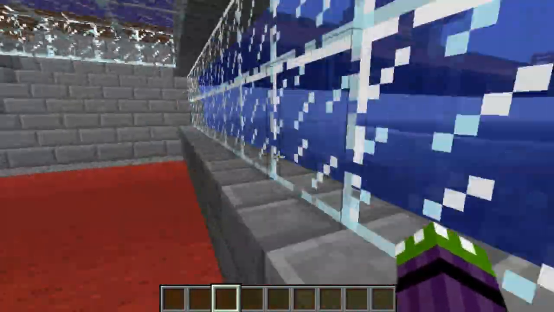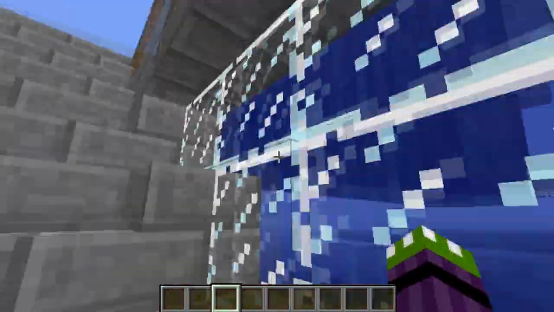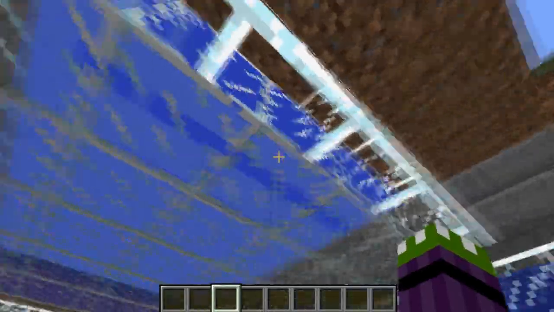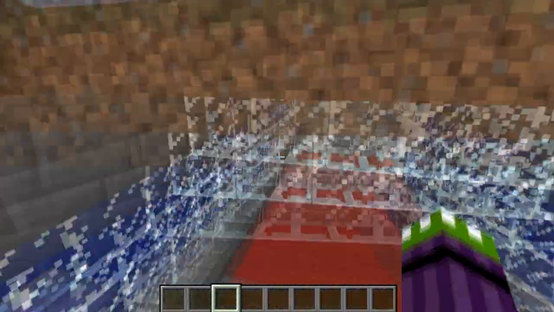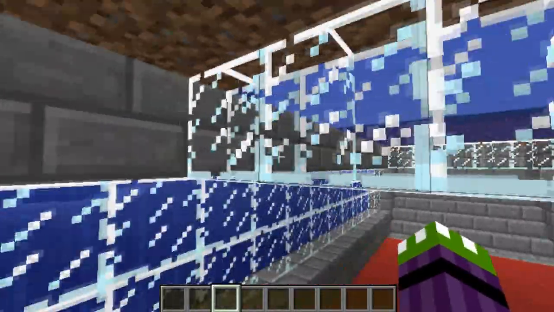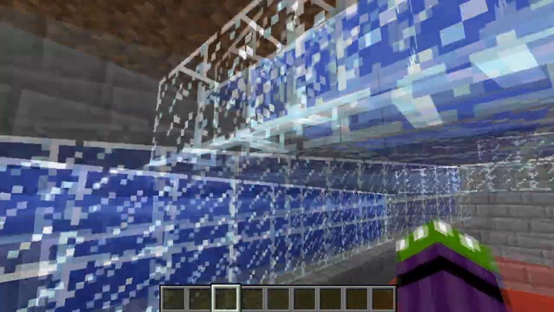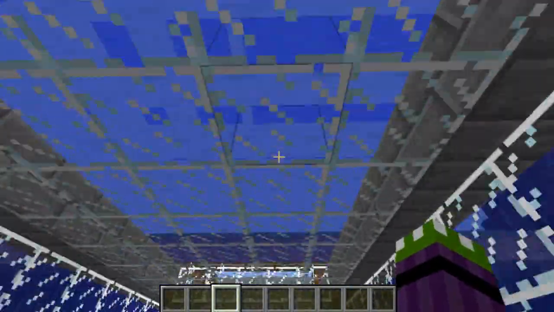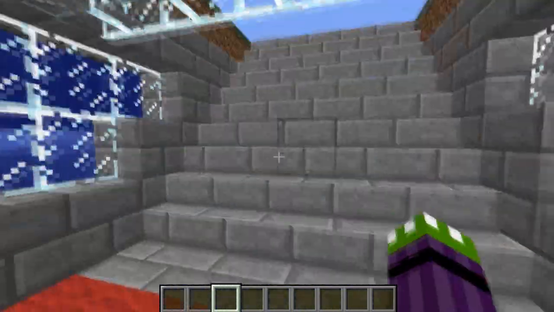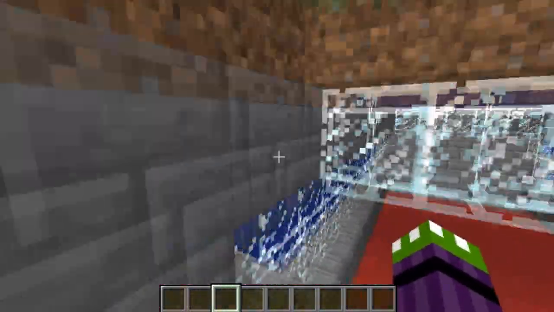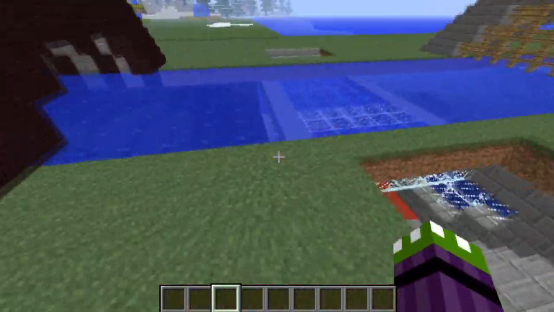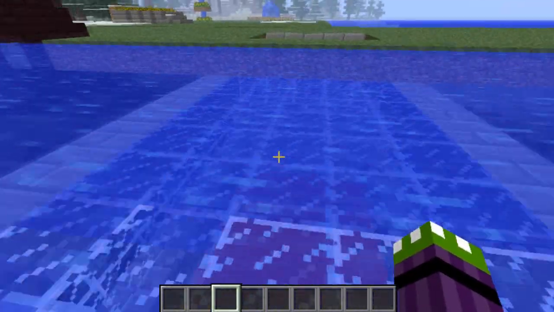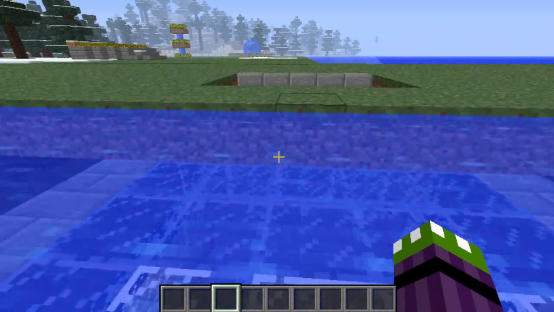And I personally would suggest the glass panels as opposed to the full glass blocks, though above you do use the full glass blocks. I do also like the idea of putting glass panels in this first section here, because it gives you this nice little design going down. But from that point on, just go glass blocks. This is from the top, not an eyesore to look at is the nice thing. If you really want, you could just walk on it.